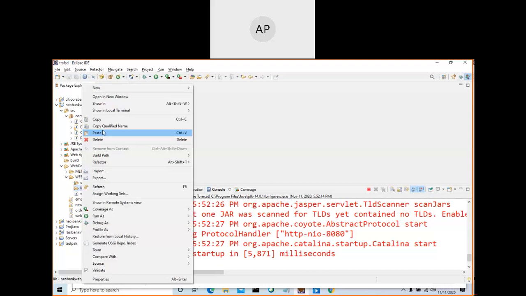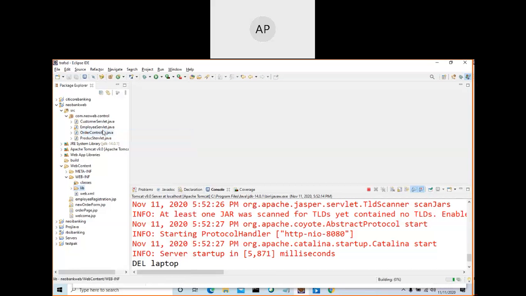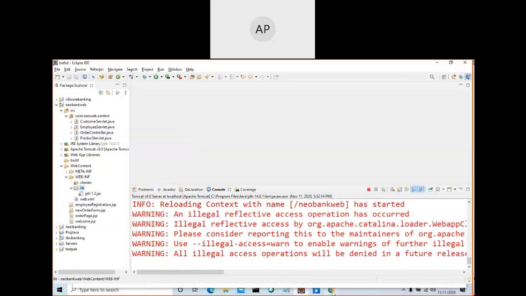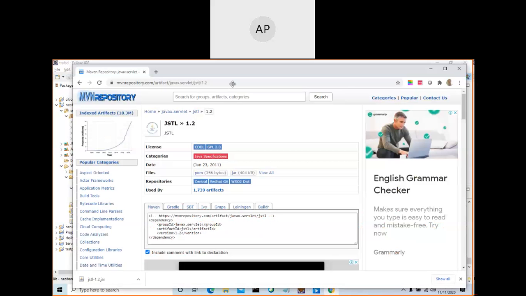So we created one project, right? In the project, all your jar files should be inside the lib folder. Paste. Yeah. Now we got it. See here. Okay.